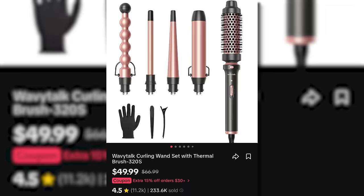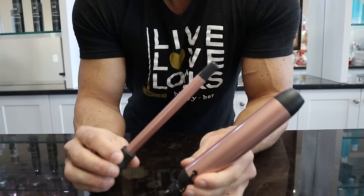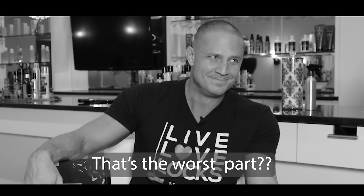Next up is the Wavy Talk 5-in-1 iron brush set — it replaces your blow dryer brush and includes two wand sizes and two curling iron sizes, all for just $50. Na says: 'Ripped half of my hair out — strands kept getting stuck in between the indent, hurt like hell, took double the time to do my hair. One star.' This is a little scary, but Leslie is pretty much invulnerable to hair-ripping tools at this point.